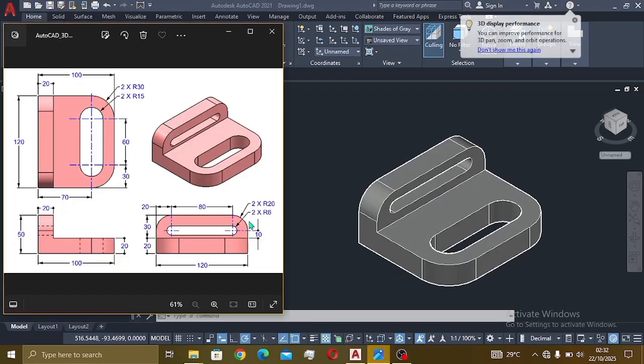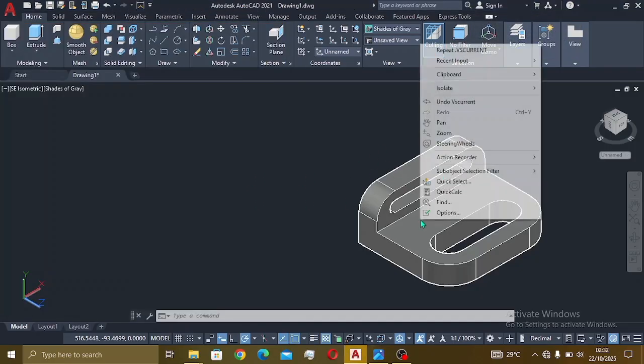You can also paint this. You want to color it by right clicking on the object.